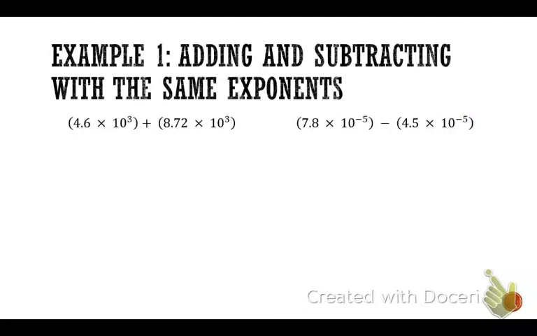The first thing I'm going to do is start off with common exponents. Example one, I'm going to have the same exponents. Here's what my rule says: if my exponents are the same power, both of these numbers are being multiplied by 10 to the third power. My rule says if they're both in the same power, I can simply add or do whatever operation is in between them. So in this case, it's addition. I can say 4.6, I'm going to put a zero there, plus 8.72.